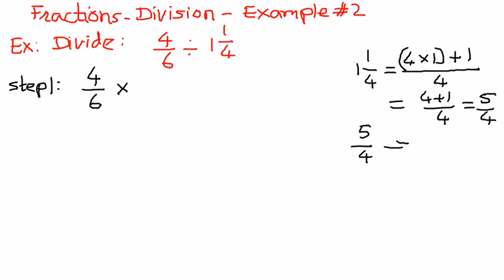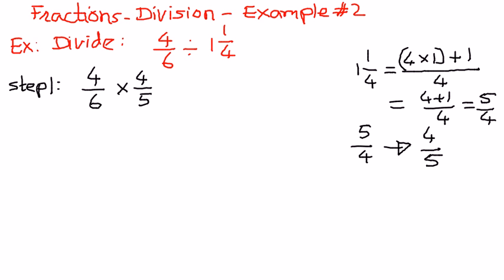We want to write the reciprocal of 5 over 4. And how do we write that? We're going to reverse the order of the numerator and denominator. So therefore 5 over 4 converts to 4 over 5. The reciprocal of 5 over 4 can be expressed as 4 over 5. So therefore we're going to write the reciprocal here as 4 over 5, like that.